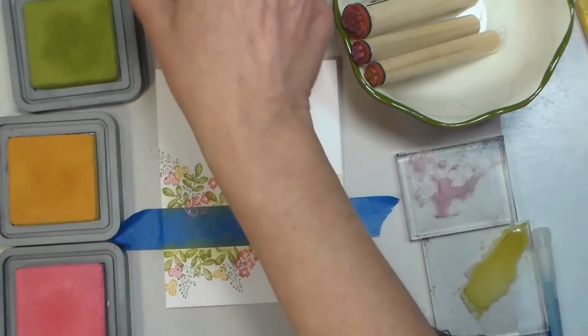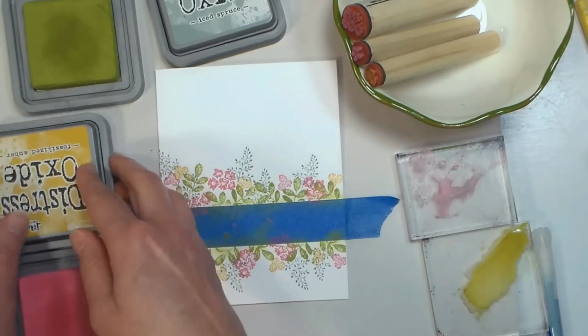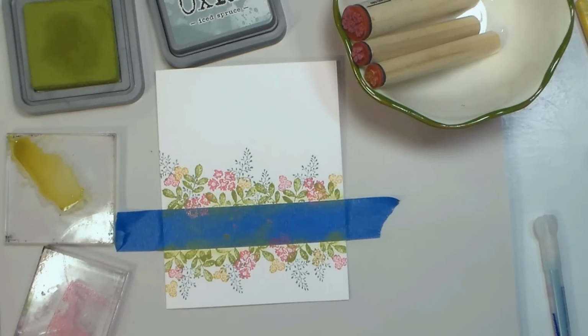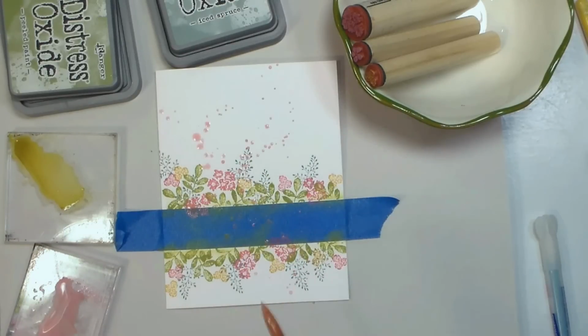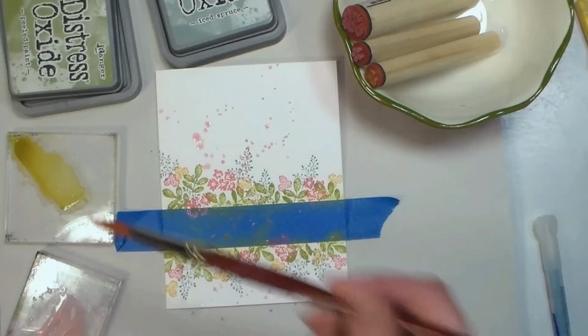Now, something else I want to do is actually give it a little bit of speckling in there. I want it to have kind of an artistic look. So what I did was I just pressed these ink pads onto a stamping block and then added a little bit of water with a paintbrush here. And I'm just going to flick some on there. You could do that with any of the colors you've used so far. Clean my brush, do the green.